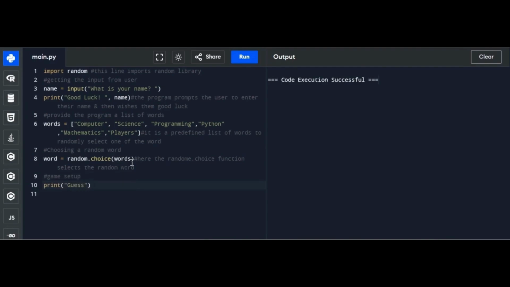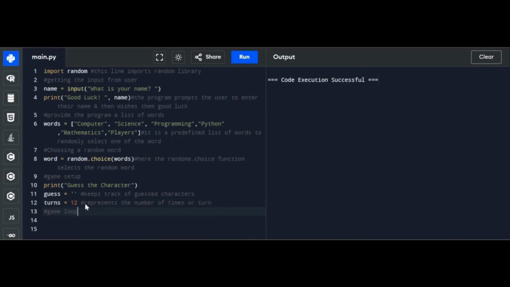Next, for the game setup, type print("Guess the characters"), then create an empty variable called guesses, then turns = 12. The user is instructed to guess the characters of the word. The guesses variable will keep track of the letters the user has guessed. Turns is set to 12, representing the number of incorrect guesses allowed.